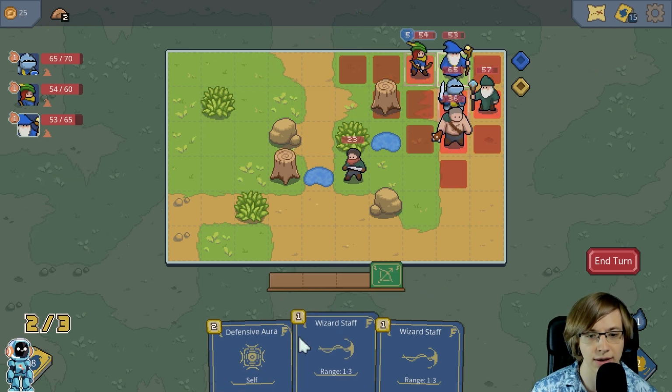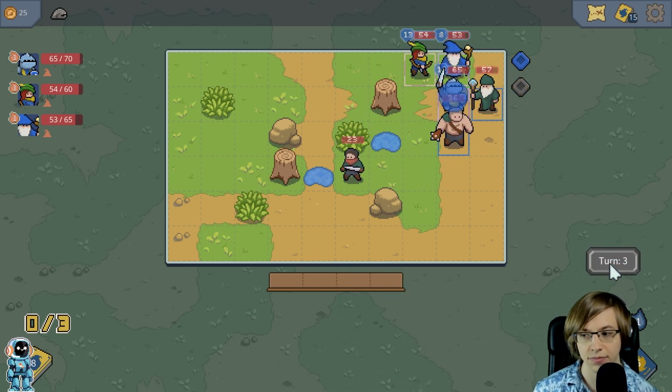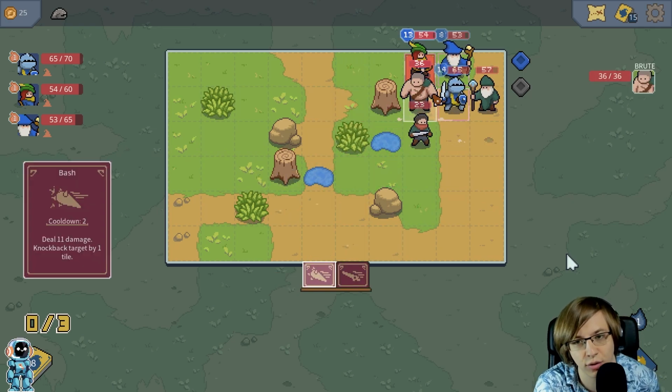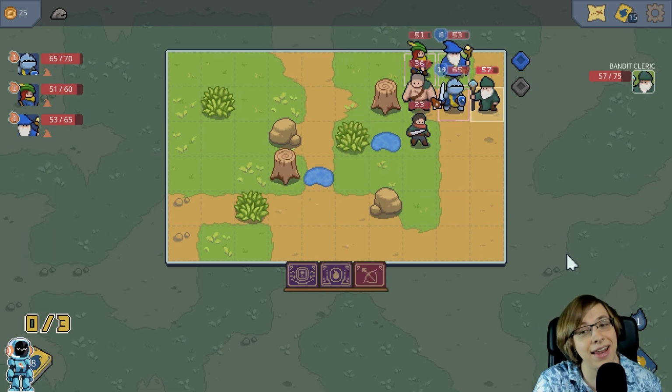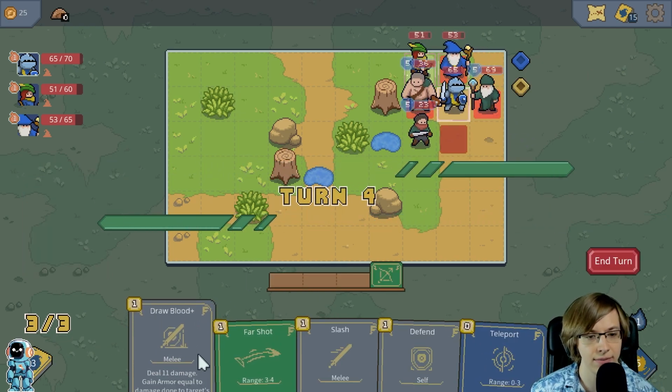Now, defensive aura may... You know what? Let's defensive aura here, actually. Give everyone 8. Yeah. -1 mana cost, powerful. Yeah, because now it's free, I'm pretty sure. That card's just free for the rest of the game. Hey, yeah, I'm glad I... Oh, healing wave. Dang. Okay.